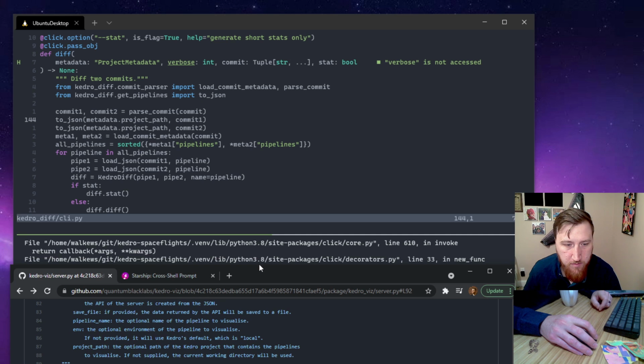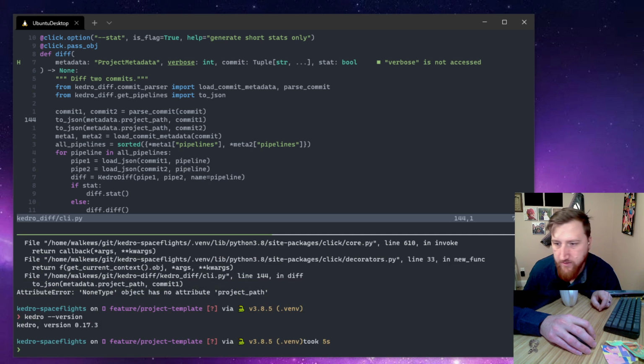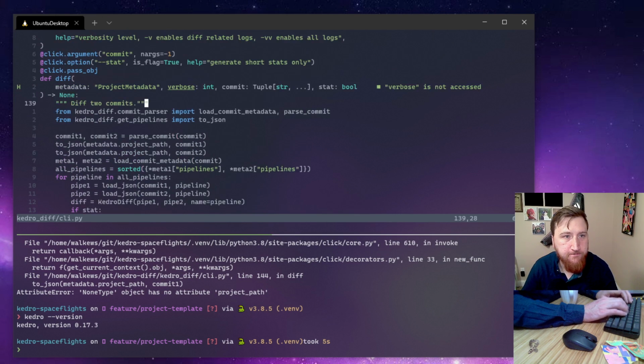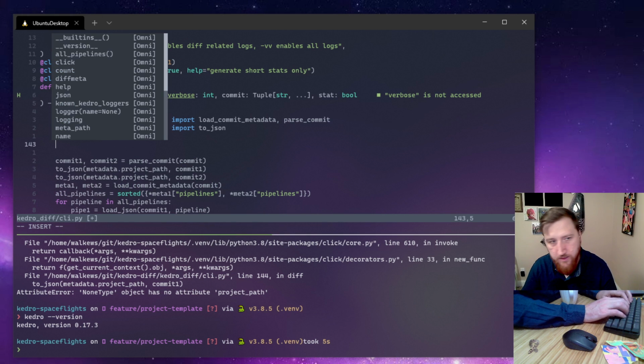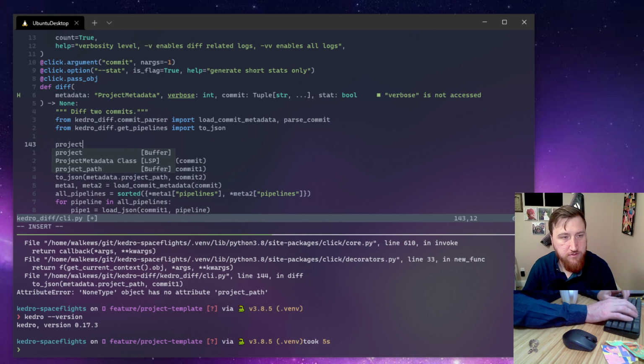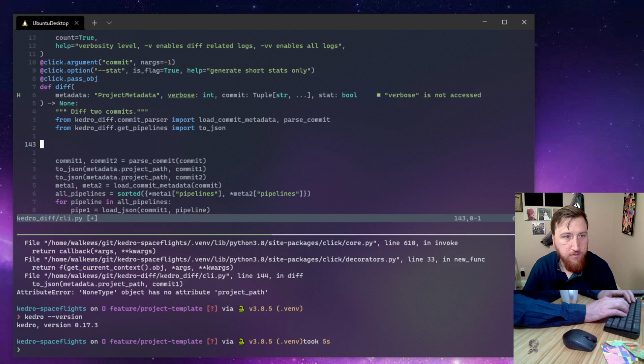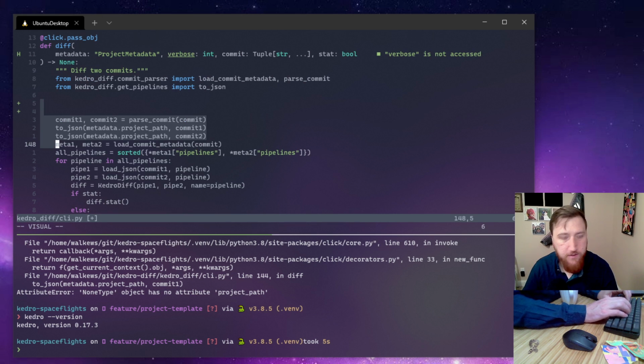Okay, I'll pull this down so we can pull it back up later if we need it. Project path. Let's do project. Let's do V5J. Do a substitute, metadata dot project path.